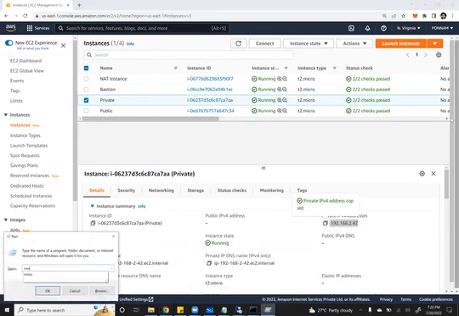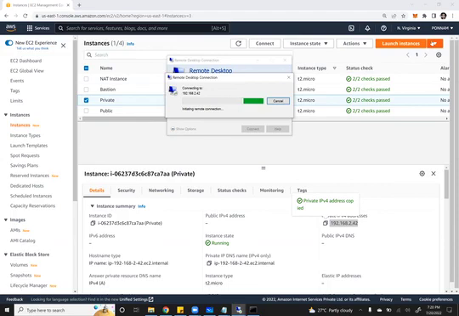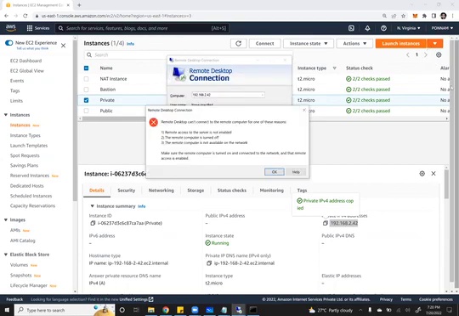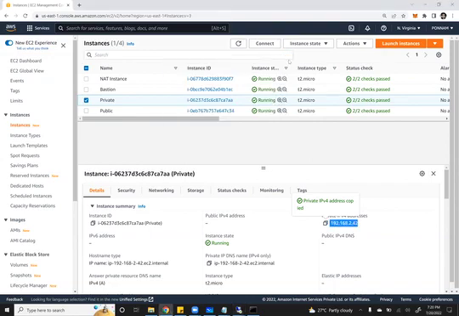Let me show you. Now I am doing from my laptop. Private IPs can never be accessed directly. You cannot communicate with the private IPs directly. The only way is by using the VPN, but directly you cannot. That is the use of the private IP address. Private IPs are only for the internal communication within the same network. Okay. So this is how you can share the internet to the private subnet machines without assigning a public IP.